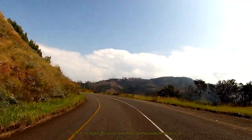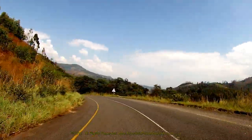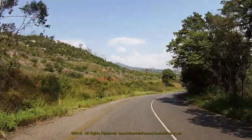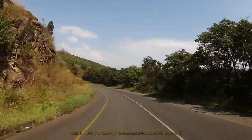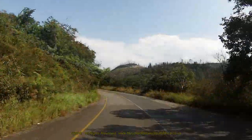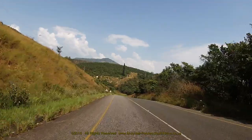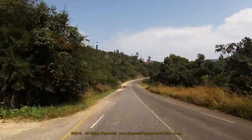There are 66 corners on this run and many of these have been given names such as Kawasaki Corner, The Bowl, Baboon Alley, and the Chicane. A major feature of this road is the fact that all of the corners have a set radius, meaning that the angle through the turn never changes and riders can commit to a line in the sure knowledge that it will not suddenly tighten up. Always remember that this is a public road and it does traverse a working logging plantation, so always be on the lookout for hazards such as rubble, logs, dirt, diesel spills, and slow-moving or even stationary vehicles.